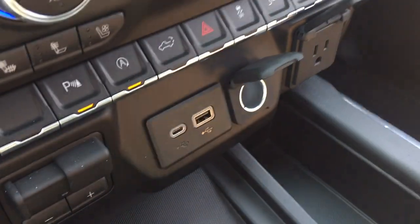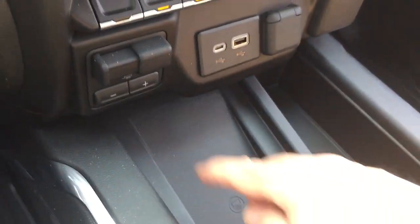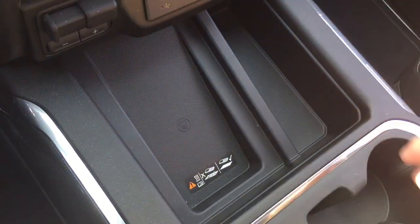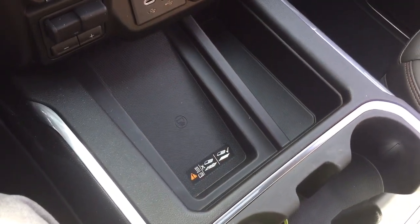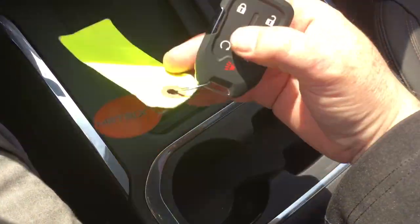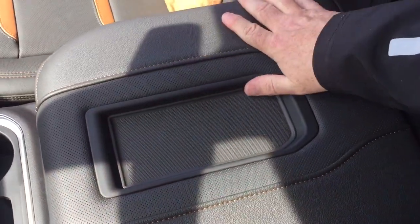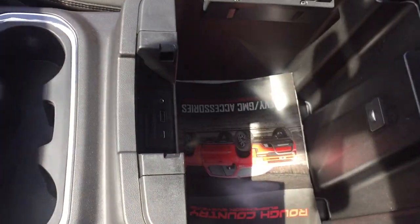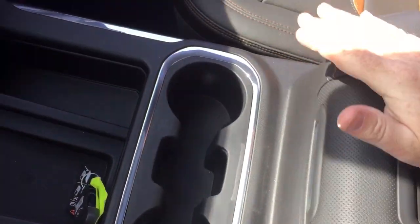Three-prong 12 volt, USB and USB-C. You've got the trailer brake and a wireless charging mat, so if you have a compatible smart device you can just plop that down right there and charge up as you go. Cup holders — and that's where I have the key fob resting right now. You've got a place to put a device right here and you can charge up on the inside with USB, USB-C, and auxiliary.